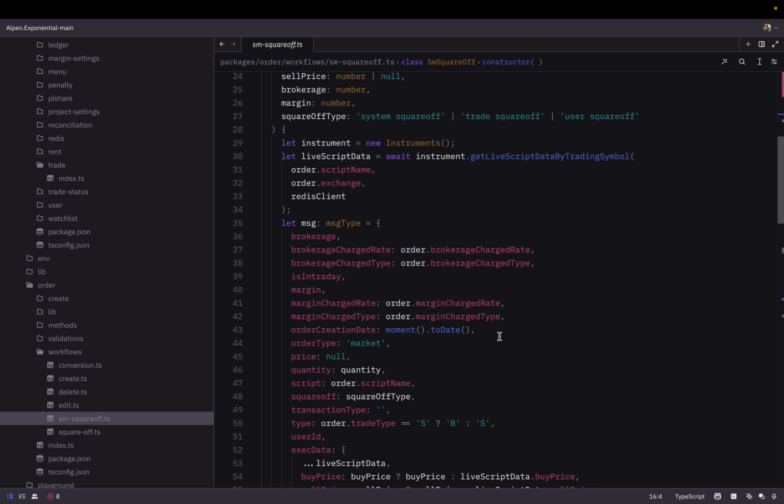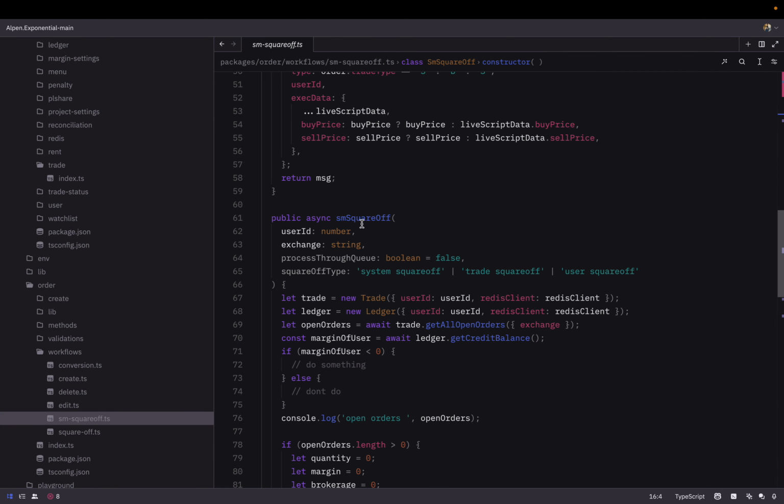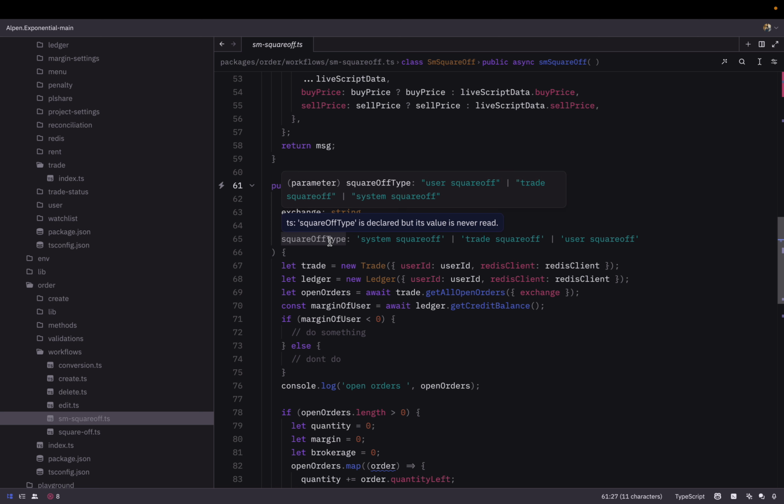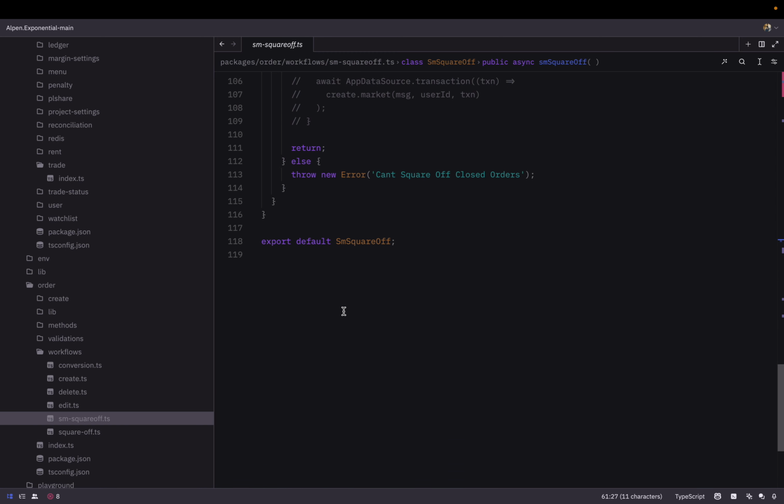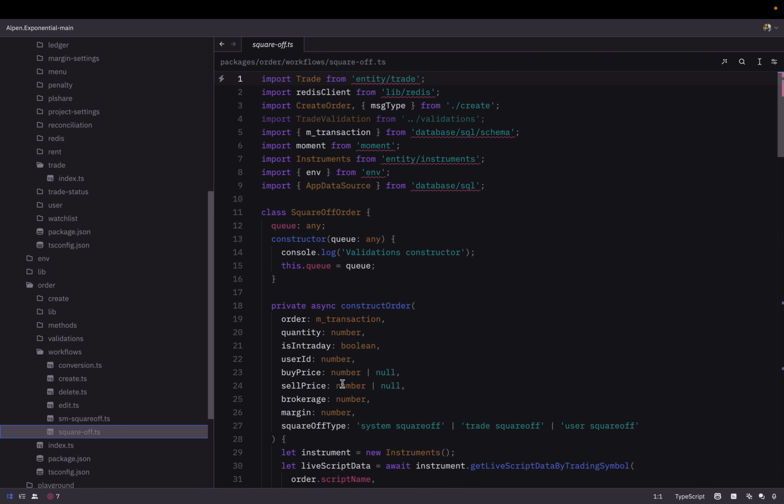Sorry, we have to sell a particular type of commodity that the person has, like an asset or whatever you want to name it. We will have to do this from here, SM square of. These are the type of params that we need to pass. This is the specific square of, so it is not related to anything.